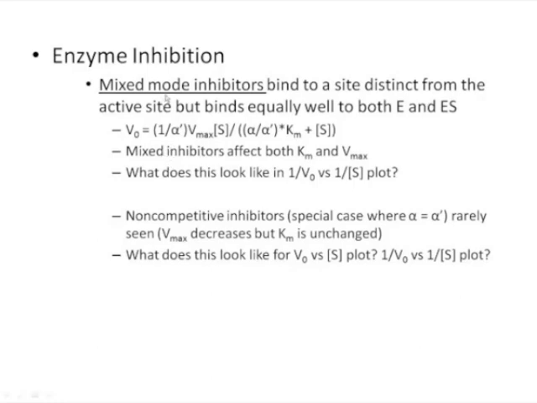And I want to mention another case that we're going to talk about here that's very uncommon, but for non-competitive inhibitors, not uncompetitive. We already talked about those. This is non-competitive in a different case. This is a special case of mixed mode inhibitors where alpha equals alpha prime. This is rarely seen. And here what we see is a decrease in Vmax, but the Km remains unchanged. Okay? Up here with a regular traditional mixed mode inhibitor, our Vmax is going to decrease and our Km is going to increase as well. So again, kind of an effect that you see from an uncompetitive inhibitor and a competitive inhibitor.